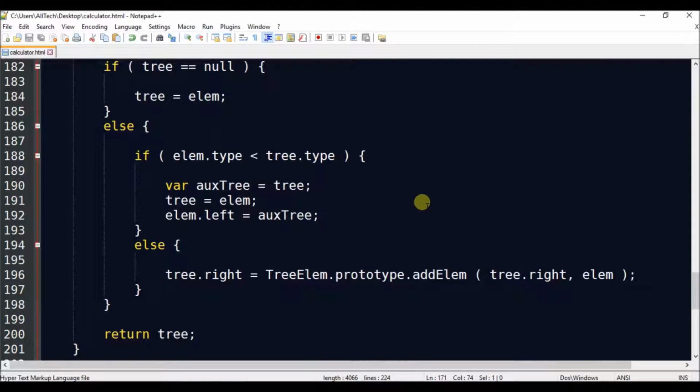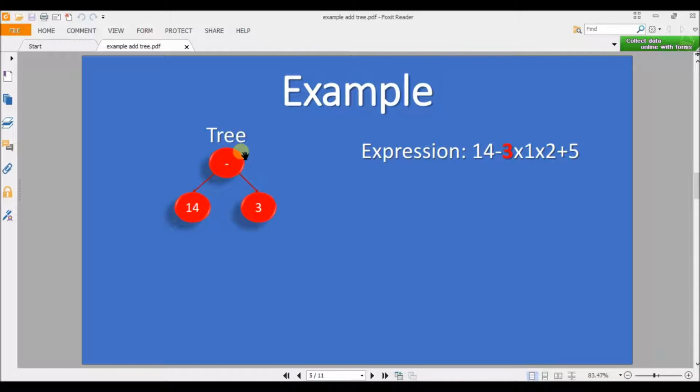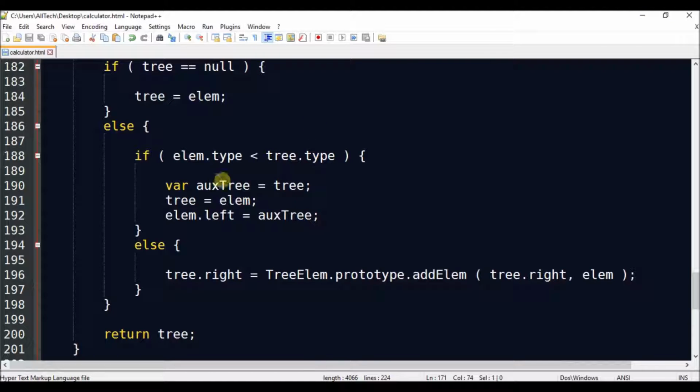So 1 is less than 5. In this case, the tree is the minus and the element is the 5, the number.